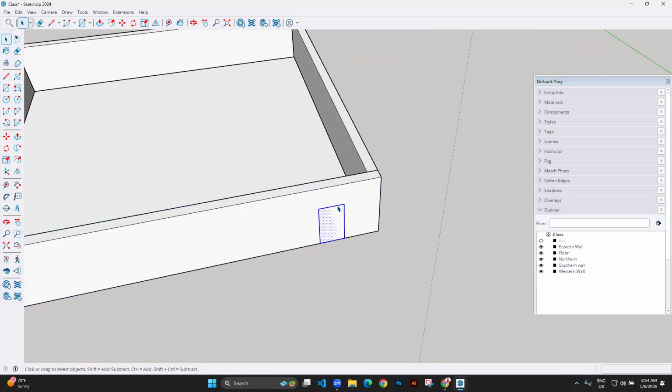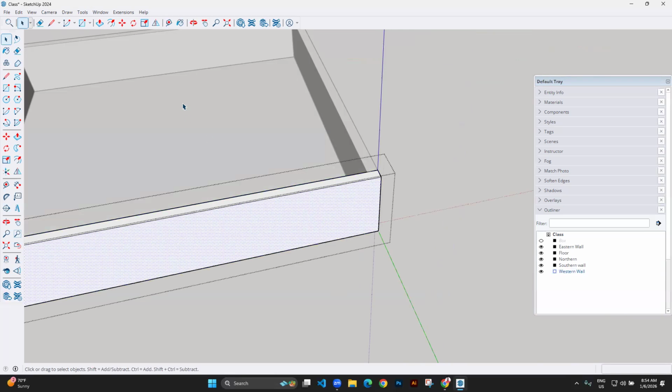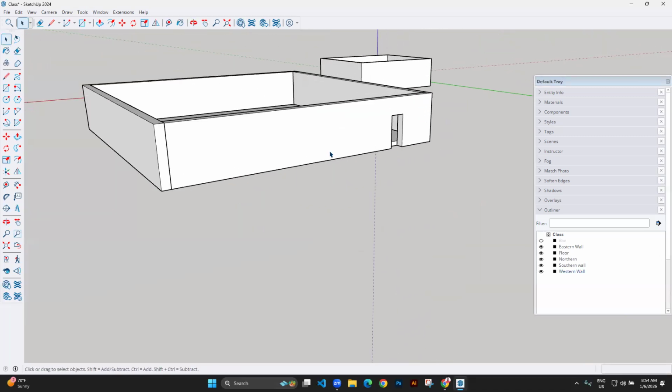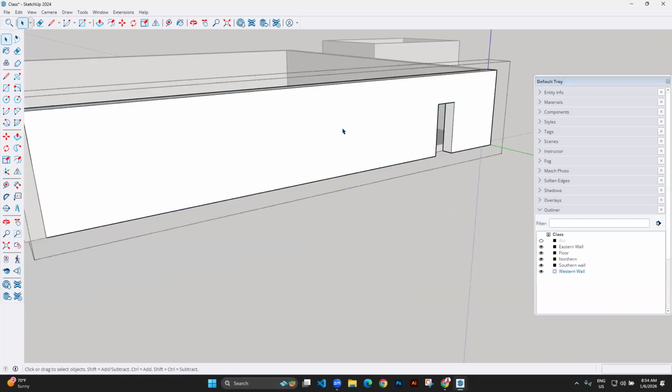So what you have to do is you double click to open a group, then you have to draw the rectangle on the face of the group. And it is very hard to avoid this mistake. But it's one of the commonest mistakes. You have to first access the group, then you can now continue editing.